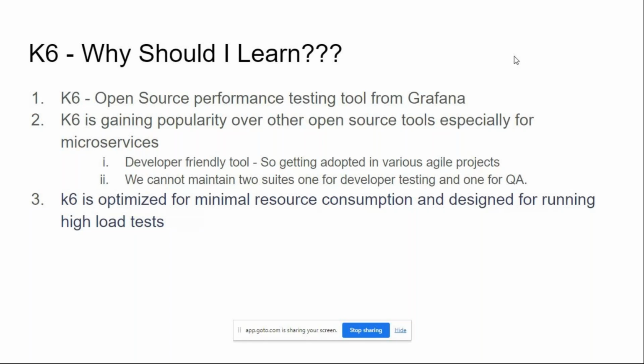It is driven by the developer community, who started doing load testing of their services from a shift-left perspective. So they prefer K6, and that is one reason it is getting popular.